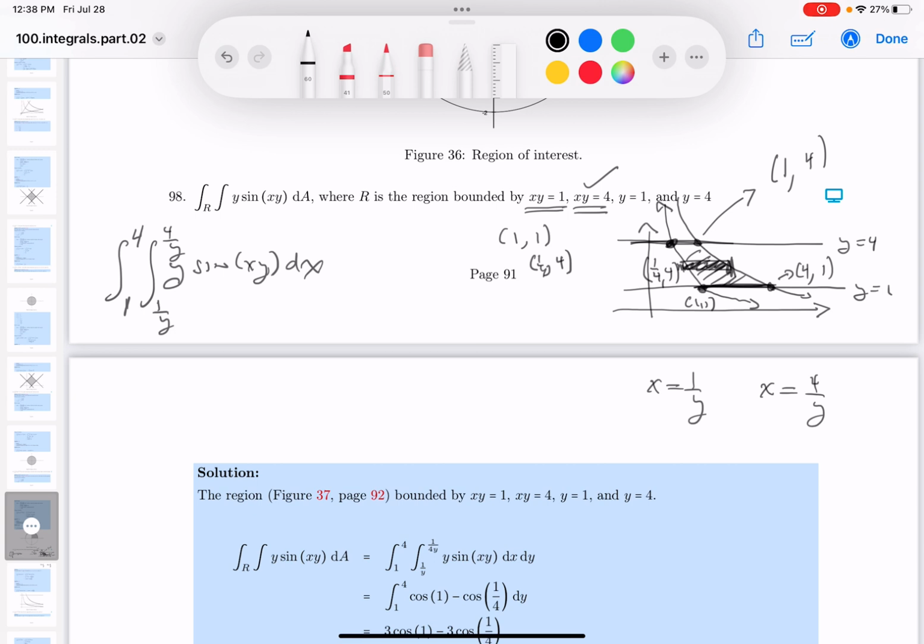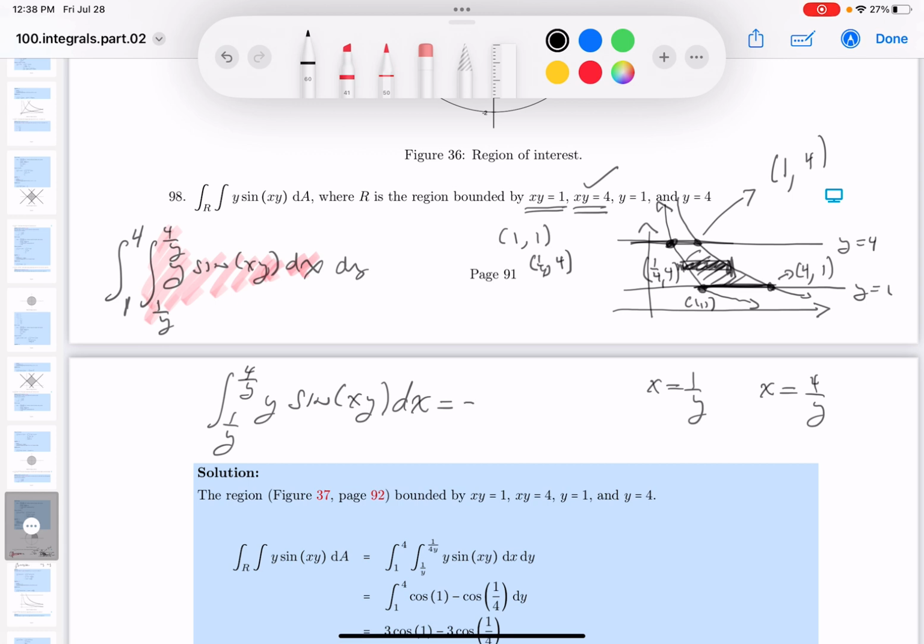All right, so the big question comes, can you integrate that guy? And it doesn't look that bad, actually. All right? So, for example, if I were doing this over here, I'm doing this thing. Oh, I forgot to put the dy down, sorry. Let me write this down for you. 1 over y, 4 over y, and then we get y sine xy dx.